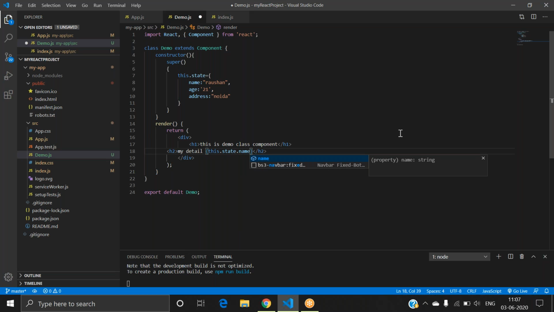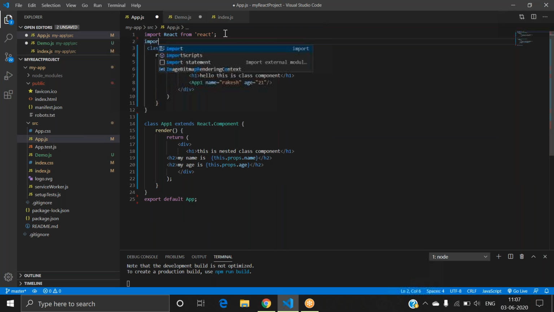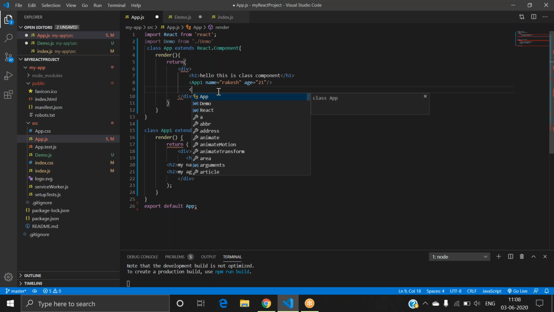So what happened? First of all, we need to import this file. So I will import demo from the demo file, and use the demo class inside the app component.